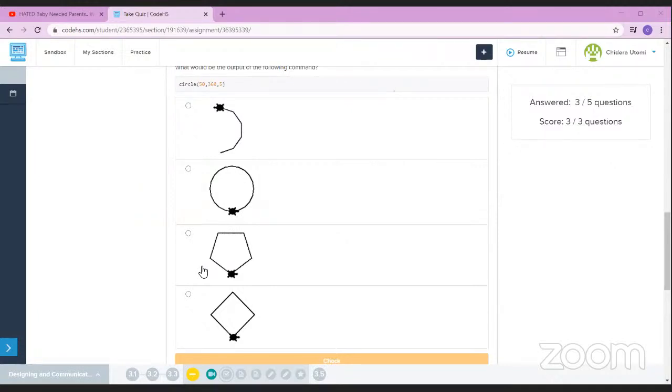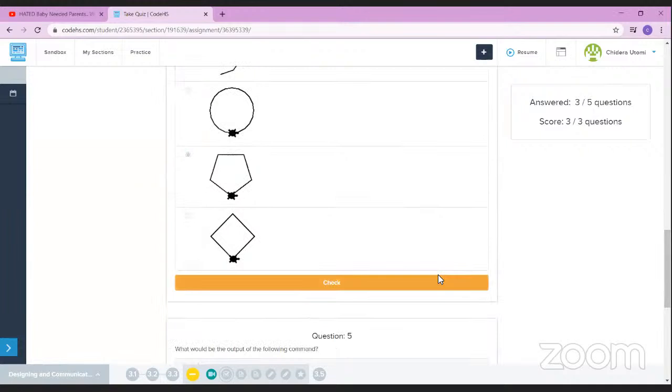Shibidun, what do you think? I think it's the third one as well. Okay. Tunde? The second one. I say the third one. I think it's the third one. I think you should go for the third one then. Yeah, I think it's the third one as well. I think it's the second.